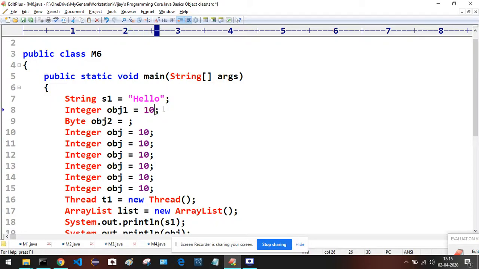Here I'll just keep as 1, 2, and here short wrapper class, right? 3. Byte, short, integer, byte, short.